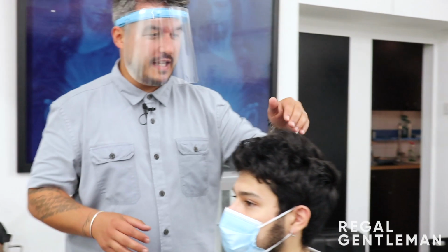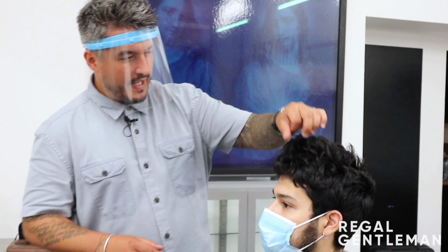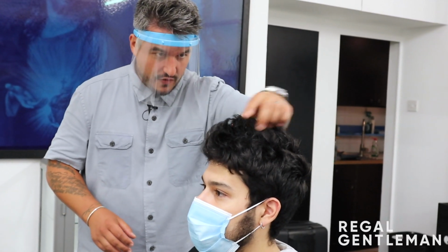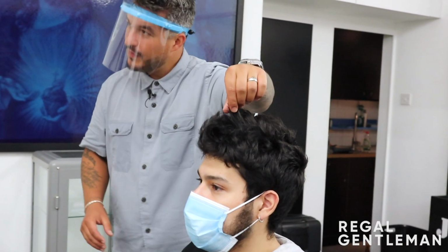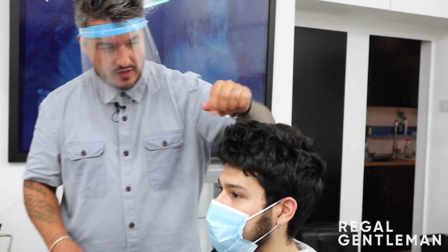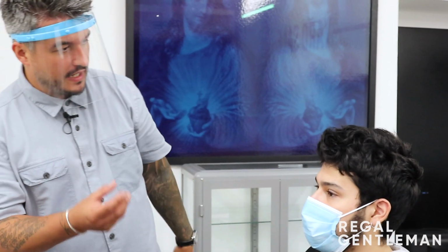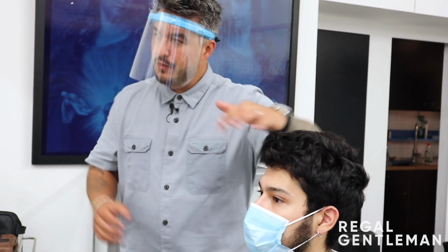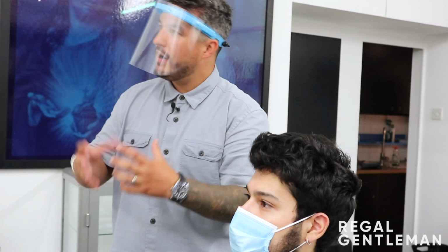Okay. So I think the good thing would be if you keep some length through it. At the minute, it's looking as though the fringe is a lot shorter than here. So this is the longest point through the top here, okay? So what I think we could do is, I think you should wear it off your face. You've got a very strong hairline. I think if you wear this coming up and off your face would be good. I think if you wore it low down, it would kind of close your face in a little bit, especially if we're wearing masks and stuff now.